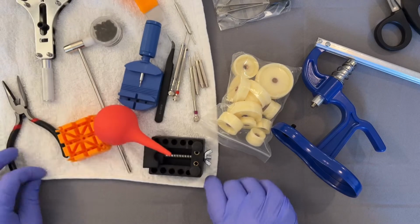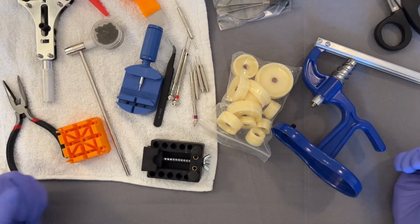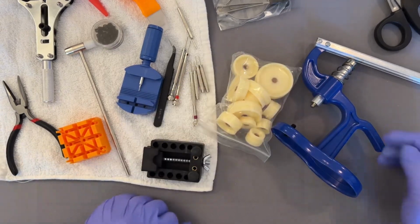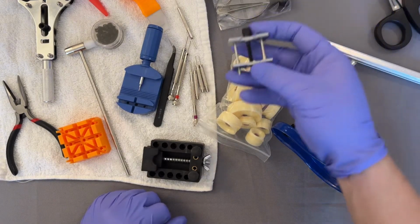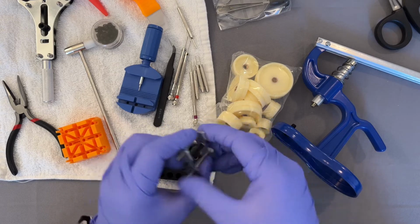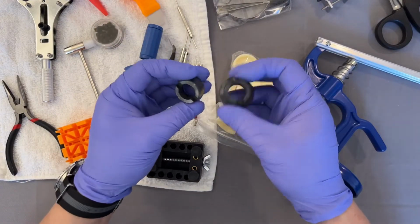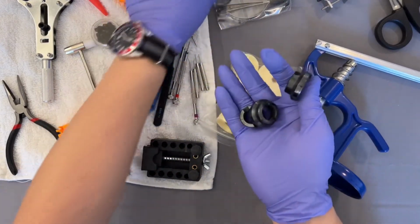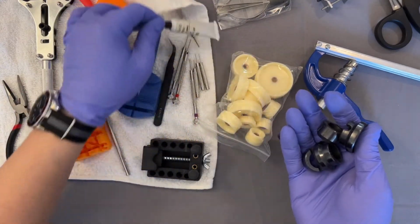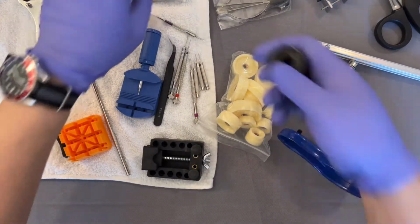So there we have it, guys. This is gonna be great. I'll be using this stuff for my upcoming crystal swap. And of course, I also have some existing stuff, such as this hair movement holder, which I used to use for something, I can't remember what. I also have a bunch of Rolex style back opening dies here, which I really need to organize. Some stem grease over here. A loupe or two. Yeah, stuff, guys, stuff.